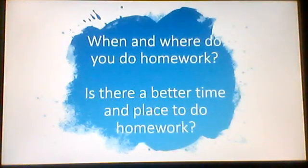There's a couple reasons to do your math homework. One is, like I mentioned in one of the previous videos, you learn math by actually doing math problems. And that's what the homework is designed for. That's why teachers give you homework. It's not to torture you or to make you do extra stuff. It's so that you have an opportunity to practice these things yourself and get good at it.